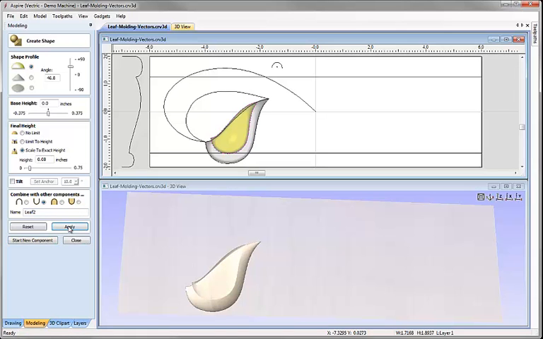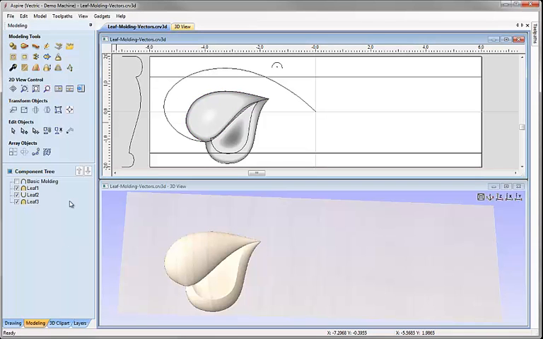Hit Apply, and then I'm going to click on the button to start new component again. Now I'm going to select this vector here. I'm going to put this back up to around about 70 degrees. Scale to Exact Height 0.15, and I'm going to set this to merge, and we'll call this Leaf 3, hit Apply and Close.